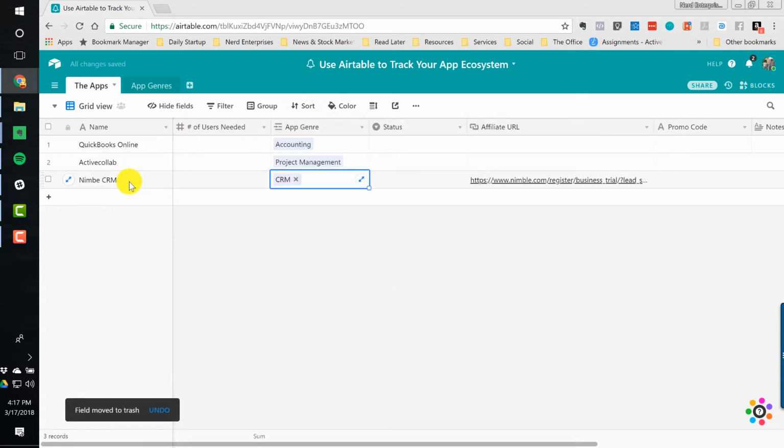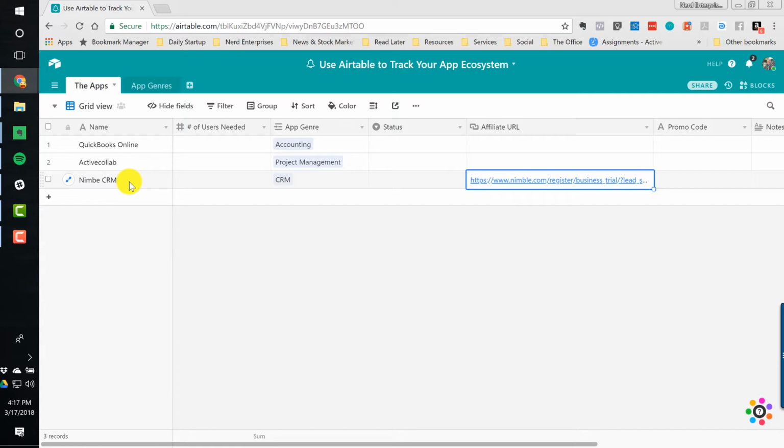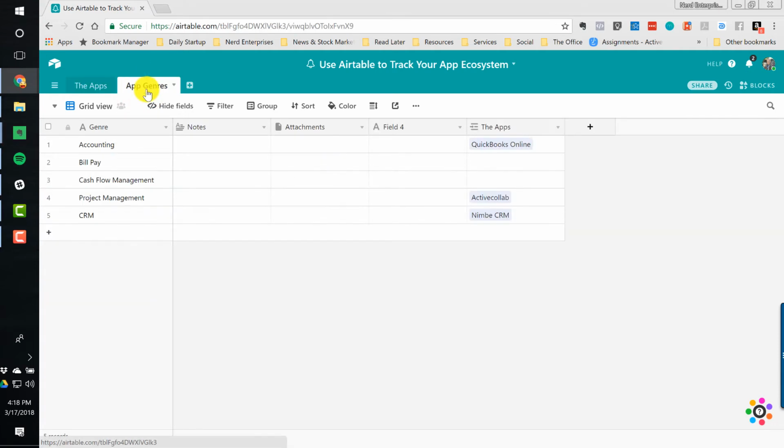Usually the way I'm using this is I'm recommending the app to somebody and they want to know if I have an affiliate so I can get credit for sending them. And so I just want a way that I can quickly go and copy and paste that for them. So that covers the basic setup of the app table. Let me go in and I'm actually going to copy and paste some data here. But first, let's do one other table, and let's finish the app genres table before I go further.